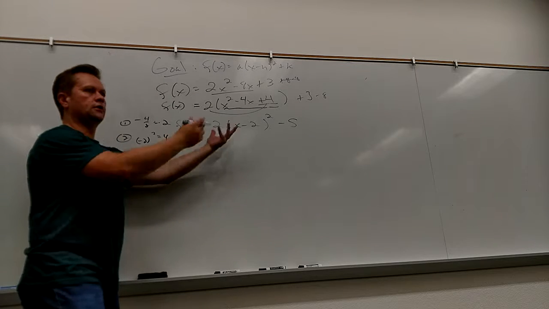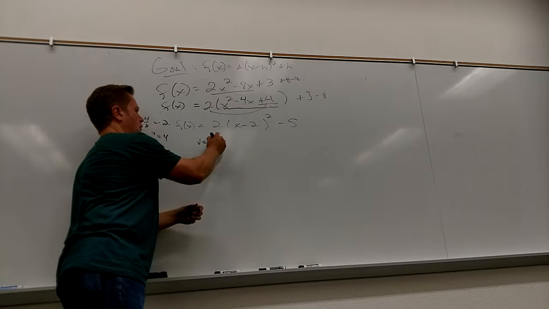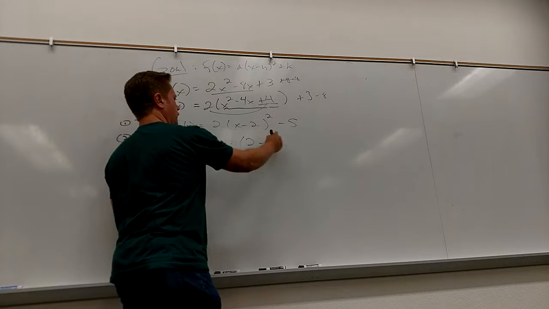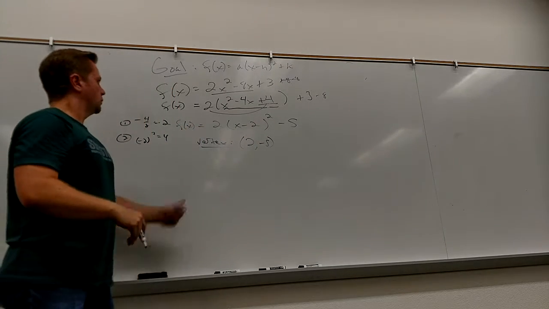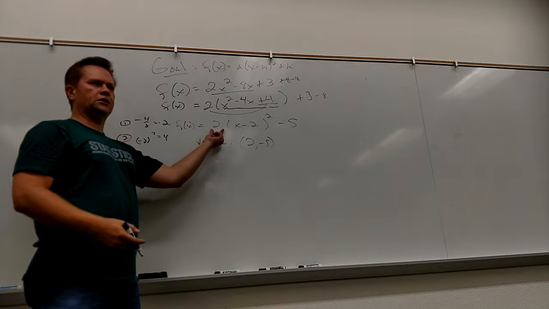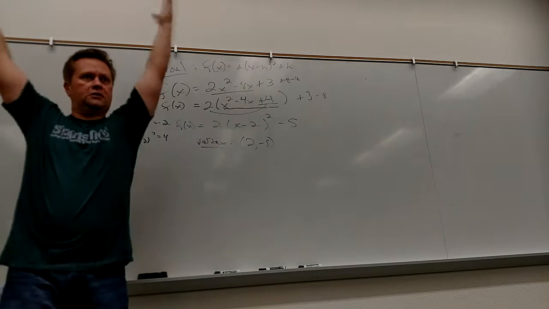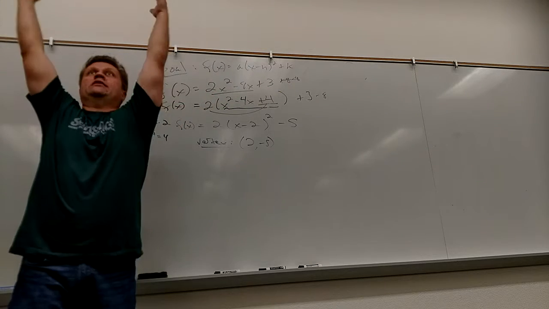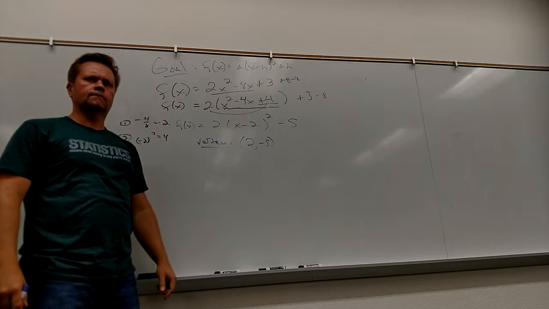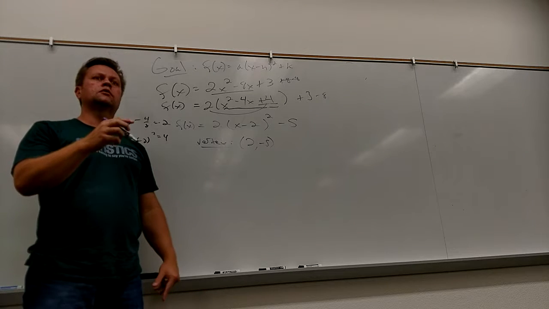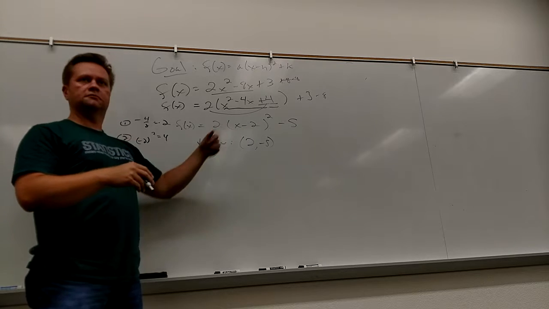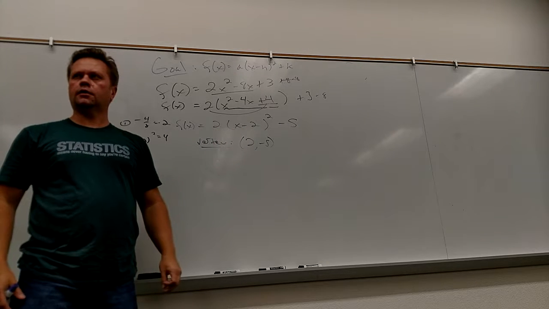So now I can see, what's the vertex? 2 and negative 5. Yeah, 2, negative 5. Does it open up or down? It opens up. Is it going to be fatter or skinnier than normal? Skinnier, because it's going to go up faster. Go up faster makes it skinny. Yes? You have the 2 because of the negative 2? And yes, the opposite sign? Yeah, not because of that.